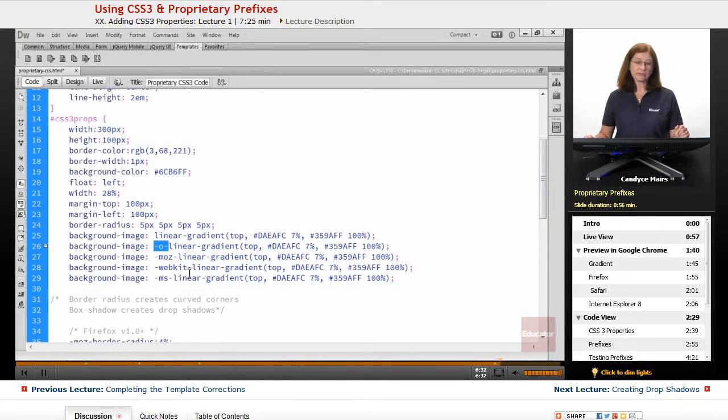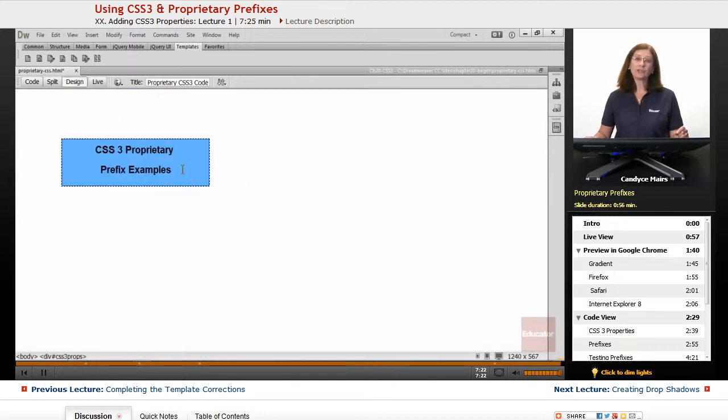So the proprietary prefixes start with a dash, end with a dash, and it's O for Opera, Moz for Firefox, WebKit for Safari or Chrome, and MS for Microsoft Internet Explorer. So that's just a brief overview of proprietary prefixes in CSS, specifically for CSS3 properties that still need it. Eventually, we won't need to be doing any of that. The browsers will maintain full support. But up until then, I wanted to make you aware of what these mean in the code, and it is something you need to be made aware of so that you can get these working in as many browsers as possible. But that is the CSS3 proprietary prefixes and what they look like within the code.